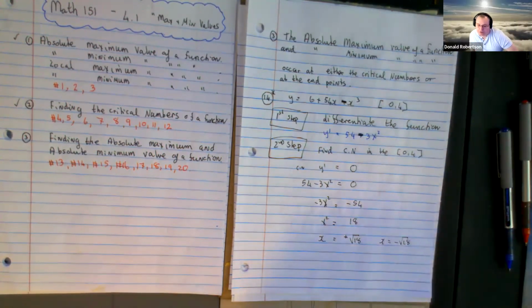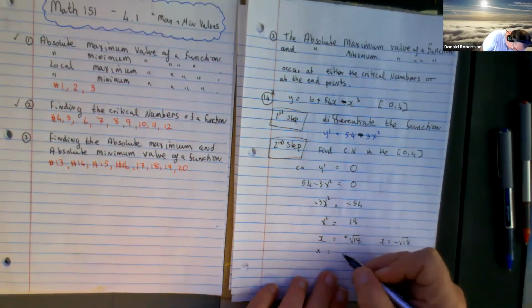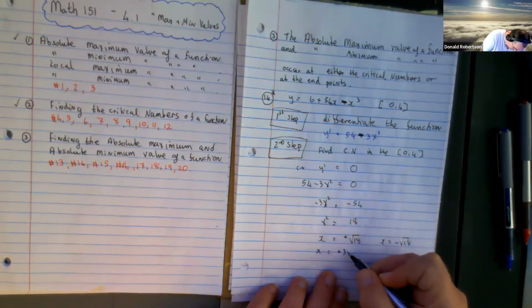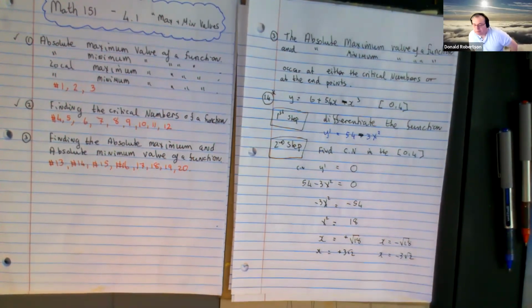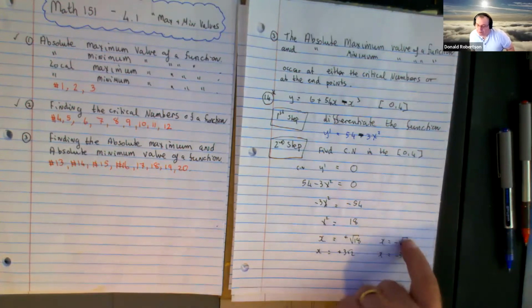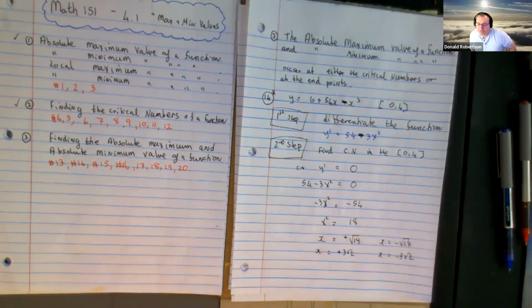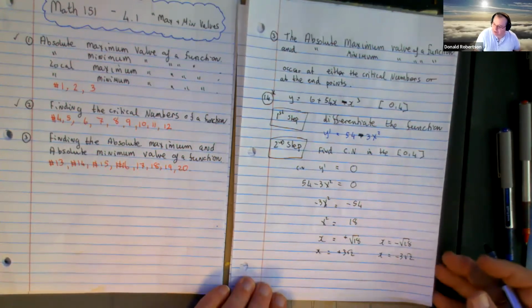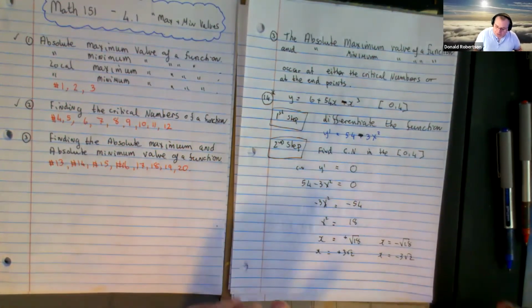So there are actually 2 critical numbers. And if I want to, but actually it doesn't really matter so much here, I could rewrite it as 3 root 2 and negative 3 root 2. But since I'm interested in the value of the function, in other words, the final answer, I don't need to be too worried about making this look pretty. So these 2 numbers are totally okay. So far, so good. So first step is differentiate. Second one is find all the critical numbers.